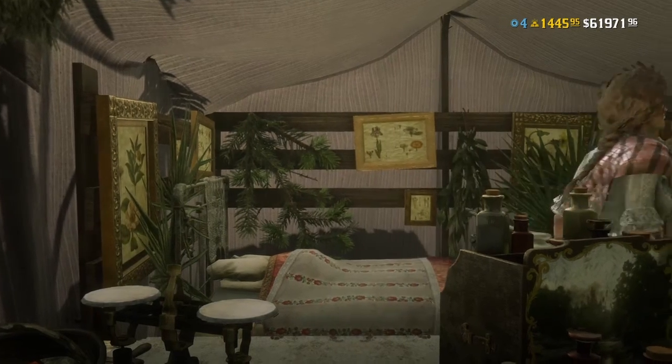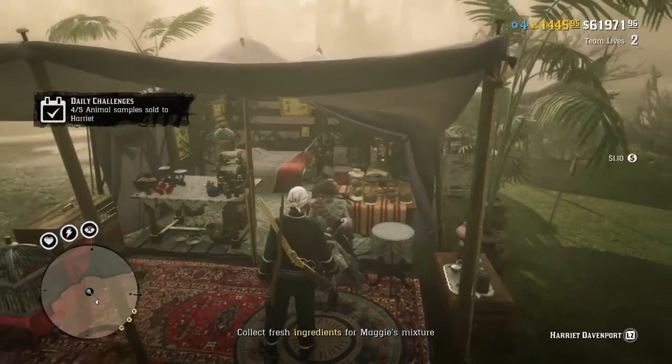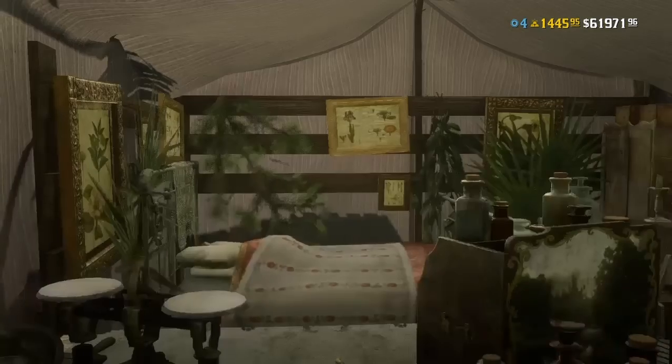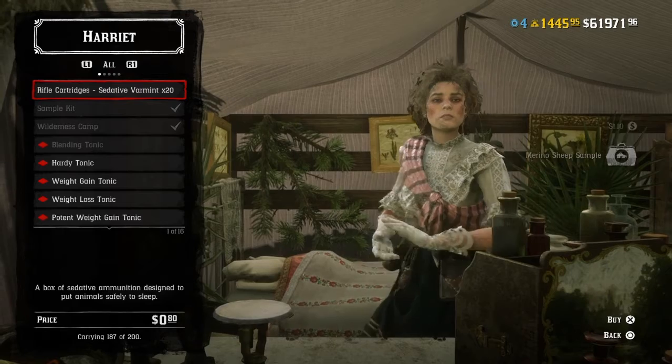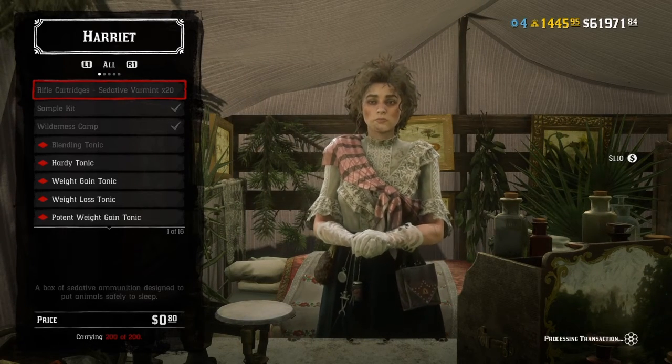Okay, that should complete the old daily for selling to Harriet today. Five animal samples. While I'm here, I'm going to take advantage of her kindness, and I'm going to buy some sedation bullets here, guys. So, let me see here.